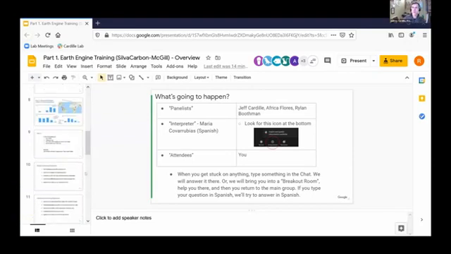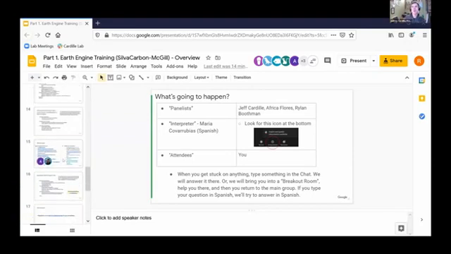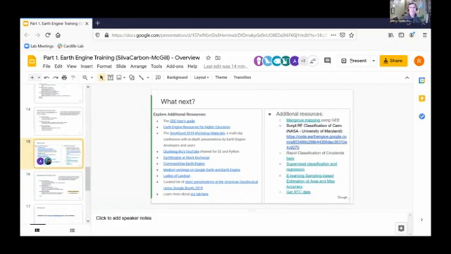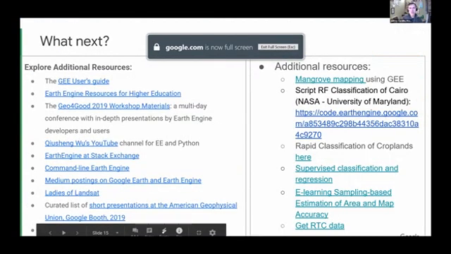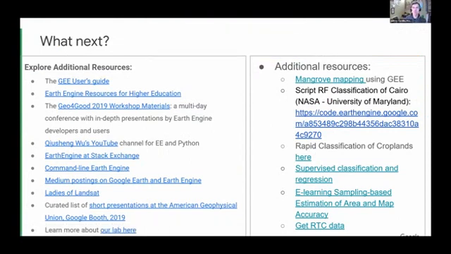So when you see this in a few seconds, what we'll show you are some general resources and even a few specific resources. So what you see there on the left is some high-level links toward materials to begin to learn more. Someone earlier had asked today about a user's manual. Here, if you click on that link on your own, you'll see it's a Google Earth Engine user's guide.